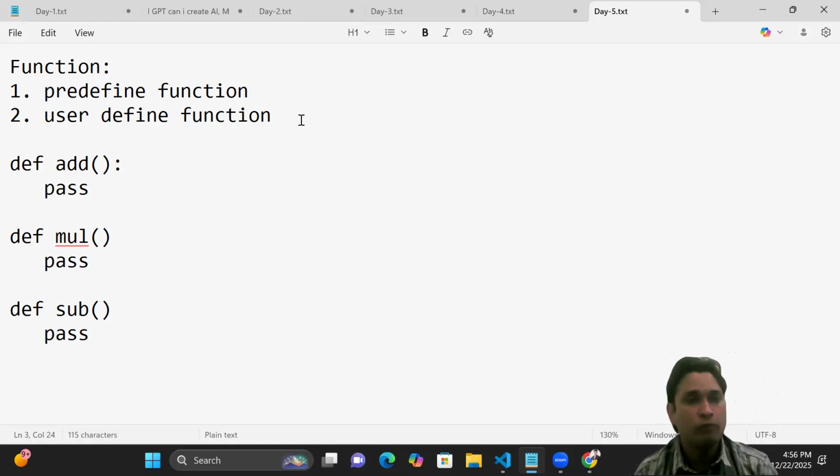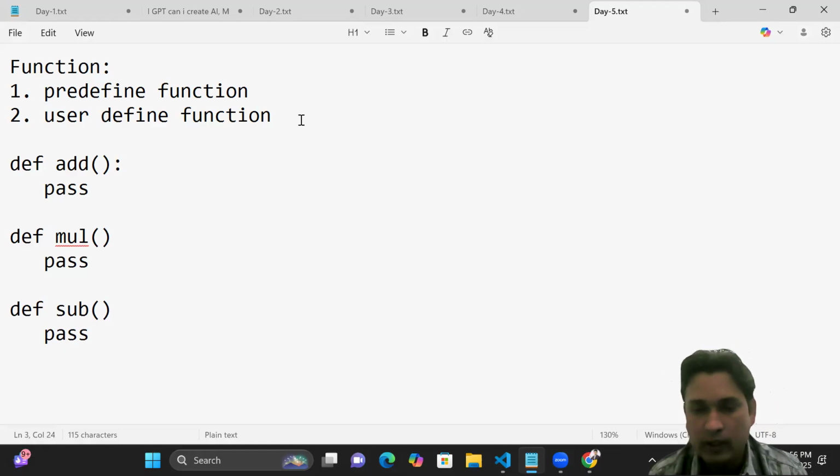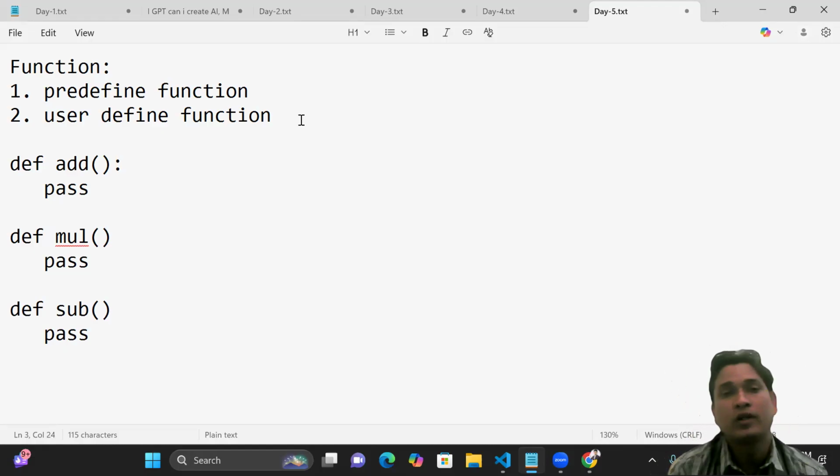You only have to provide the right argument, which is the requirement, or the input format for that function. Like for example, with the integer function, if you check, you can understand which type of value it is responsible to typecast to integer, and which type of value it is not possible for. Similarly, this is a predefined function we are talking about. Okay, now next is your customized requirement.